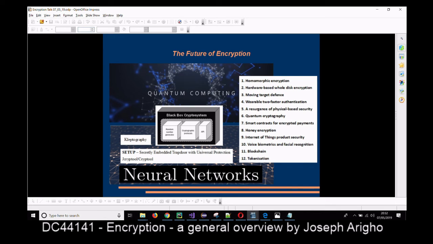A lot of people think blockchain technology is going to be used to protect that sort of thing because it's so difficult to crack into, but it's yet to be confirmed. Obviously, you've got voice biometrics and facial recognition, which is improving all the time, but it's not really of the future, is it? We sort of have it now, it's just not very good.